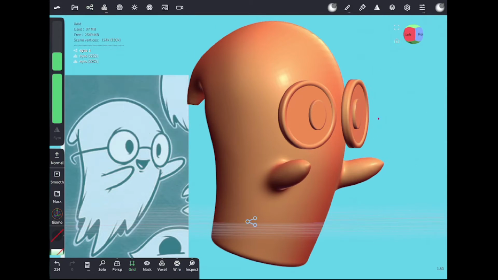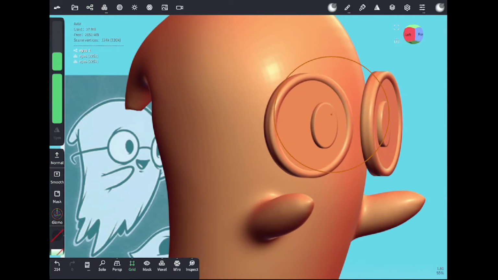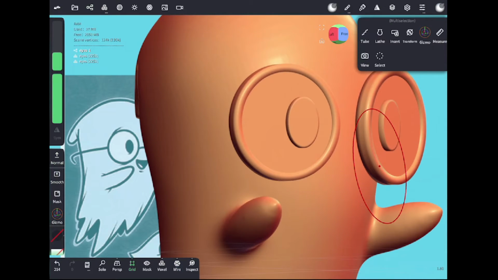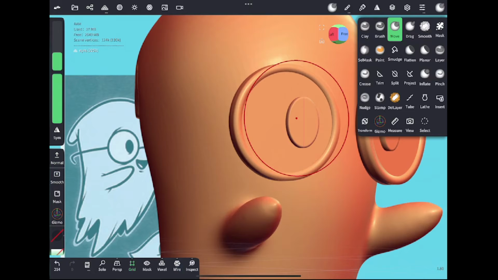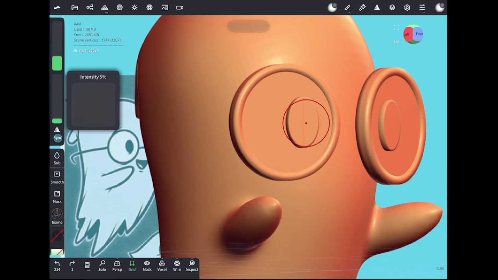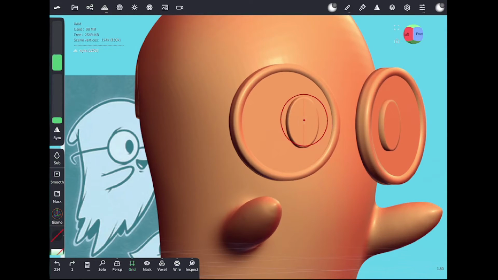So let's work on the eyes. This is very flat. I want it to be a little bit inflated, so I can tap on it and grab the inflate brush. If I drag, you see that this is the inflation. I don't want that to be too strong, but bigger, maybe a little like that.